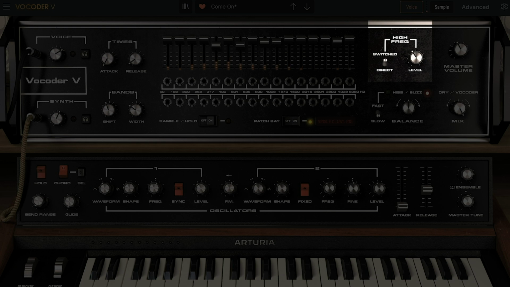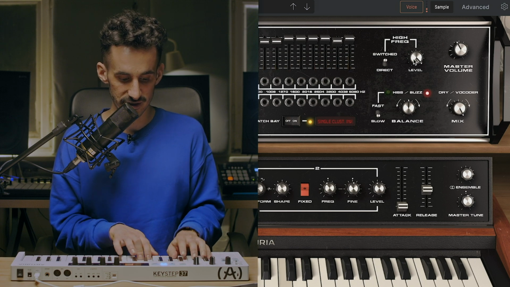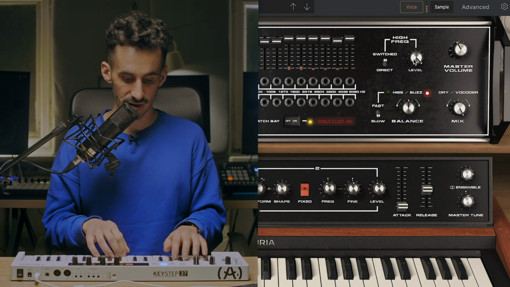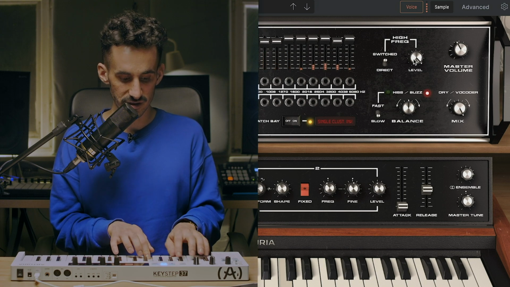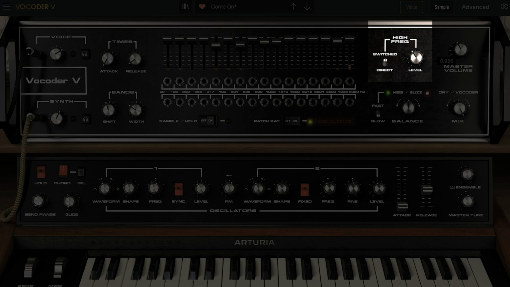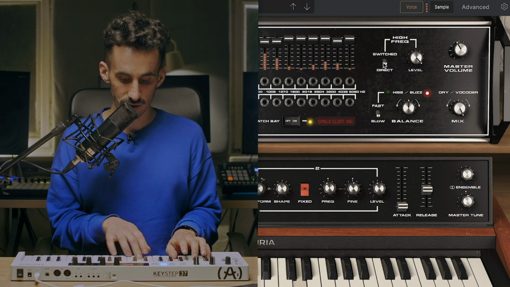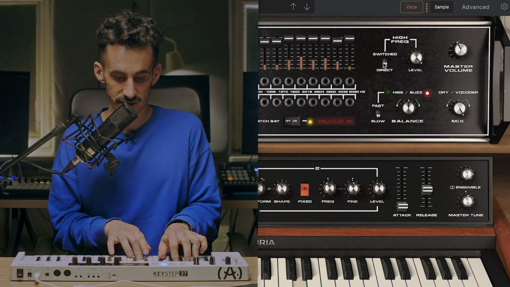You can also define the vocoder high frequency mode too. When set to switch, the high frequencies will pass through according to the hiss signal detection. High frequency switch mode presentation. High frequency switch mode is on. And when set to direct, they will pass through at all times. Direct mode passing at all times like this.